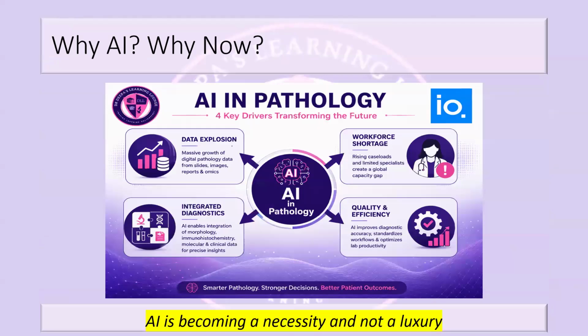Before we discuss specifically what the AI applications are, there is one fundamental question you have to answer: why is AI becoming relevant to pathology today, at this point in time? The answer lies in four major challenges that are changing our profession. The first driver is the explosion of data.